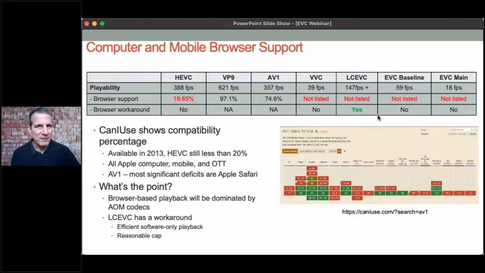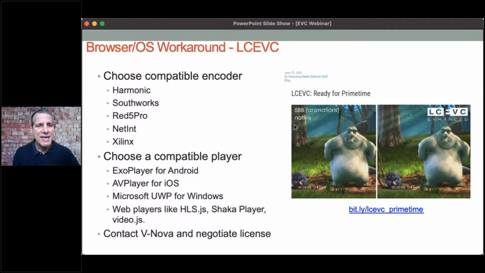So what's the point? Browser-based playback, I think, a tremendous amount of web-based publishers who are not into premium content are playing back in the browser. ESPN, CNN, all news, all sports. 85% of Netflix viewers are watching on smart TVs. So if you're selling premium content, I think smart TV is the primary viewing station. But 99% of websites that distribute video care about browser-based playback, and the MPEG-based codecs are never going to get there. The only exception is LCEVC, because I think it has a workaround because of the royalty issue that we talked about a moment ago. And let's look at that.